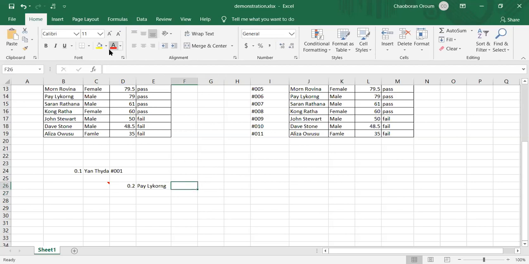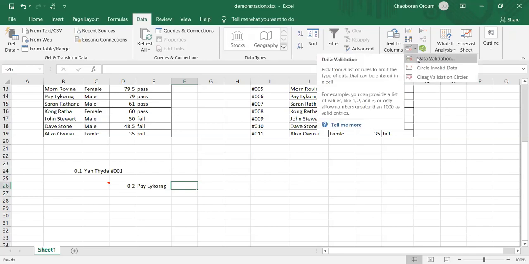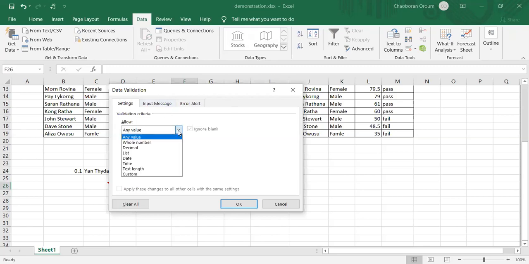Once again, I would like to explain again. If you are at the home, you have to go to delta and find the delta derivation, and you have to click on it. There are a lot of options you can do. It relates to settings.